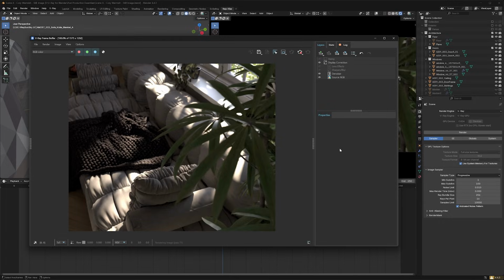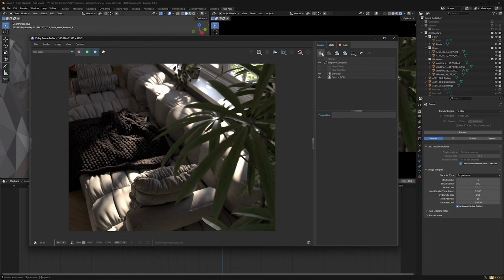To do that, we'll focus our attention on the V-Ray VFB, which, amongst other things, you can think of as your post-production suite right inside V-Ray. All right, so first up, we'll start with tone mapping our image. That will take care of those highlights and shadows so that the image looks more natural. Now, there are multiple different ways you can tone map your image. You can use curves, etc.